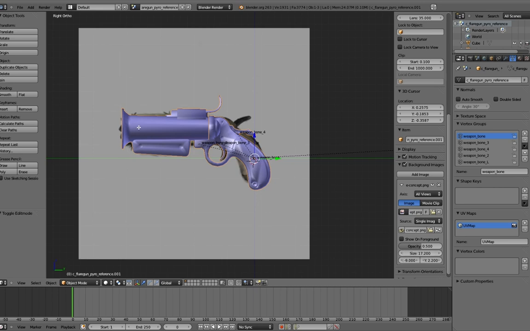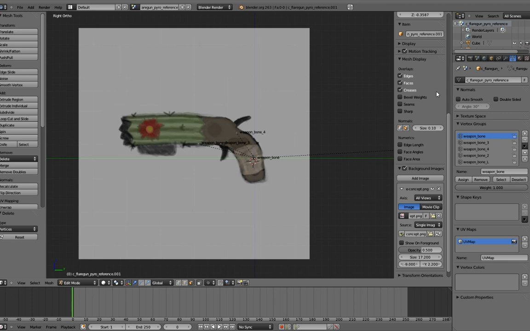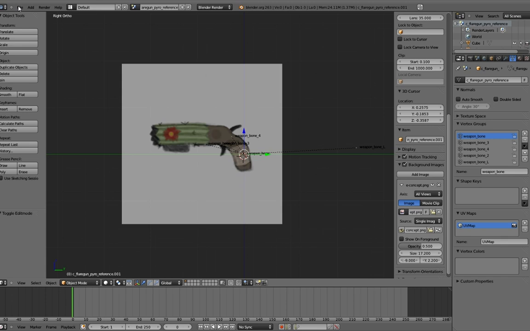And now that I have that, I don't need the flare gun anymore. So I come over here to flare gun. Goodbye. Delete all of it. And look at that. Now it's just my model and the bone structure. And as you can see, you have all these vertex groups. You want to keep vertex groups. Vertex groups are everything in a model. So now that we have that, we are still in edit mode, so we want to get out of edit mode. We have no reason for edit mode.